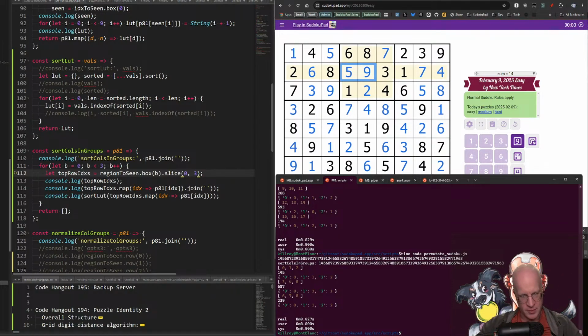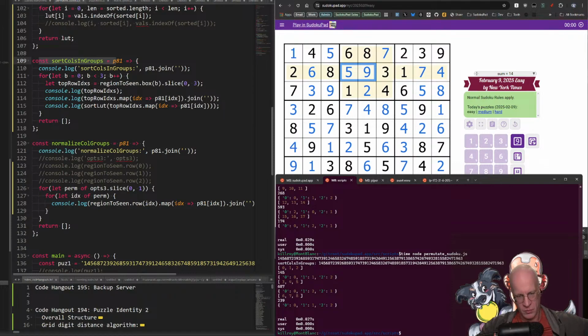So we kind of sort cols in groups. Okay, this is exactly what we want to do. Sort cols in groups. So for each of these, we want to apply this. I'm annoyed that I chose columns first, because rows is probably a lot easier.